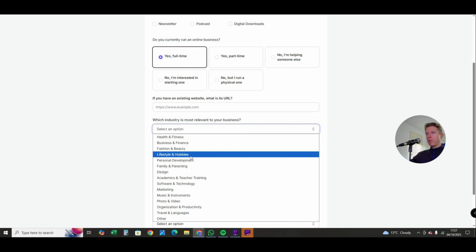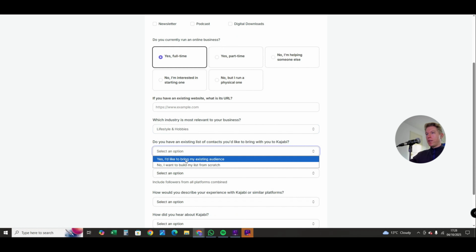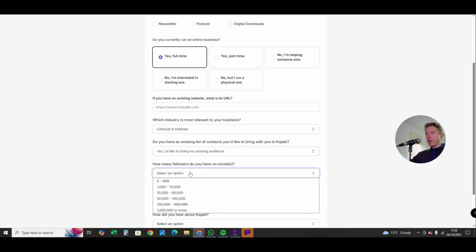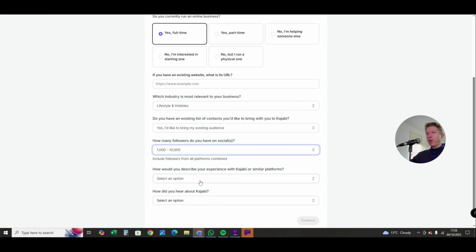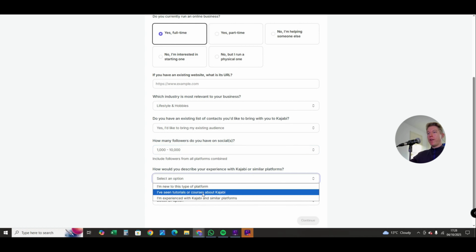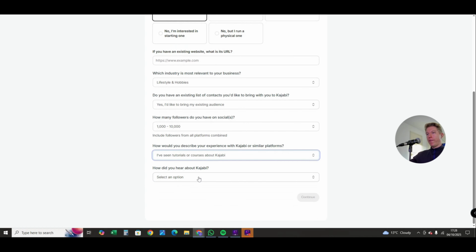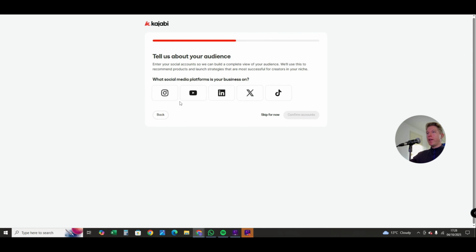So just ask about what sector we're in, if we want to bring our other audience in, how many followers we've got, do we have any experience, and how we heard about the platform. So just for their benefit. And they're just asking us a few questions about our audience. So you can just type in what kind of social media platforms you use, etc.